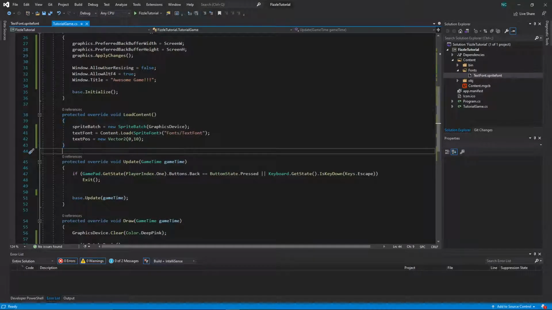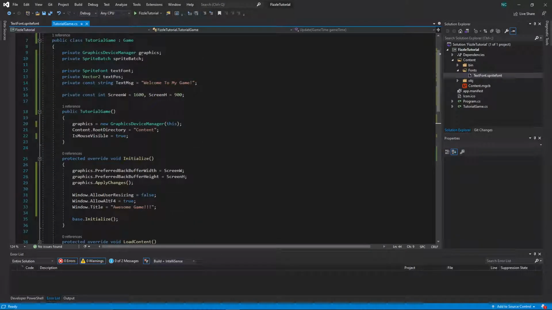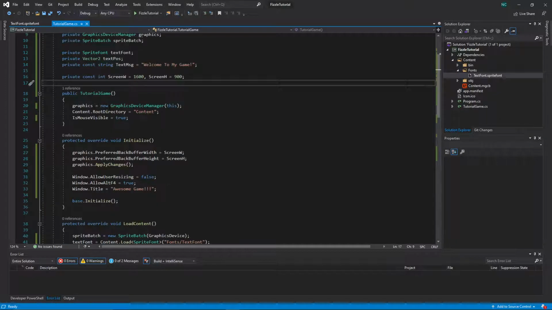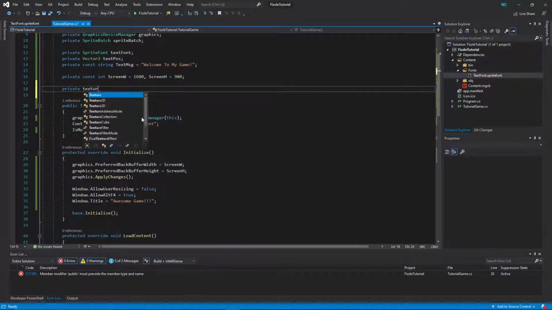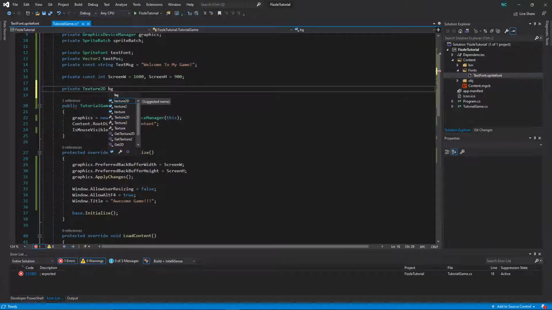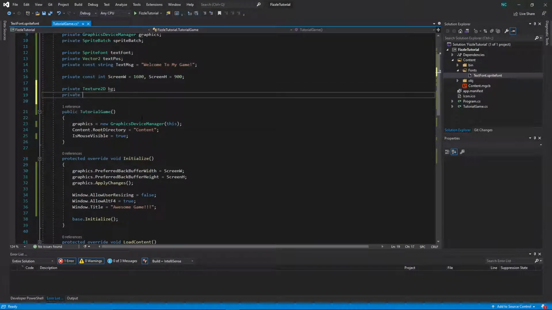I'm going to show you guys two other things here. We're going to do a texture now. So let's do private Texture2D, I'm going to call this background. And with the texture, you're going to need a rectangle, like so. These are the only two pieces of information you need for textures, for the most part.